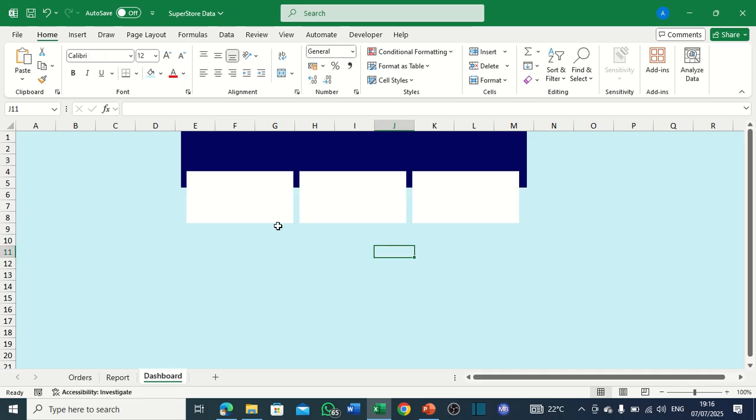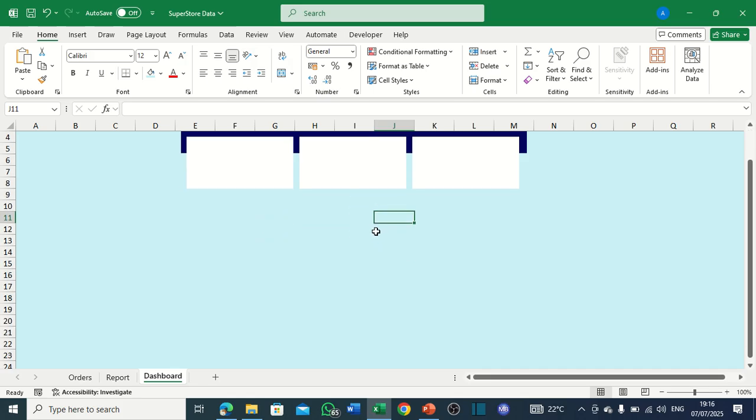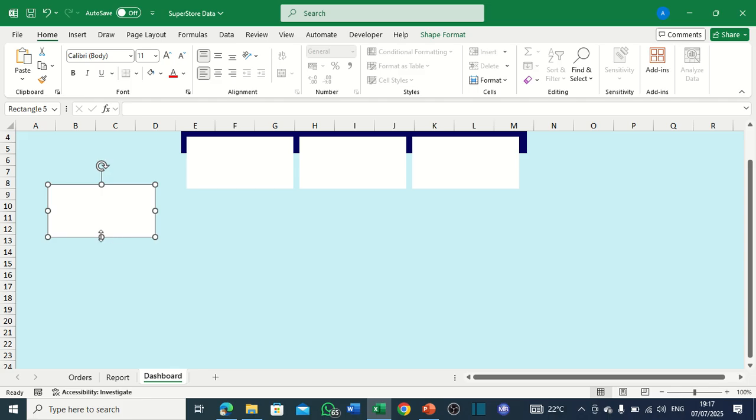Good. So the next thing I would like us to do is use this same shape here, press Control D, and bring it here, just at the side. Then Control D again. We need three to be precise.